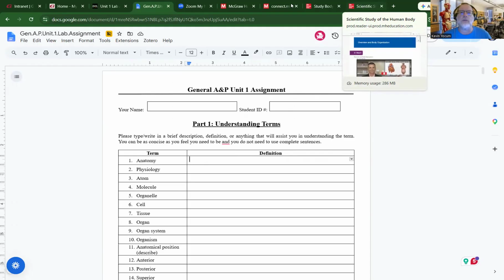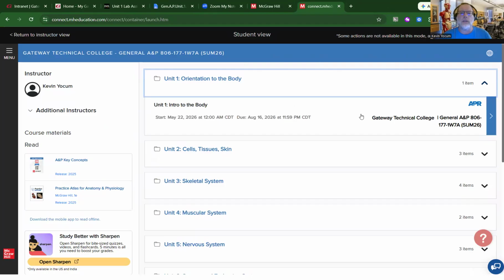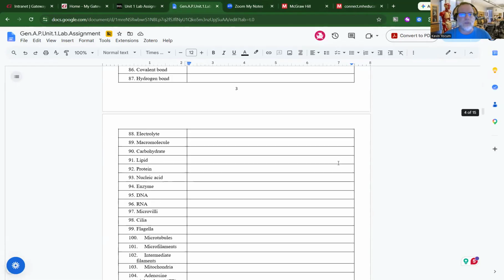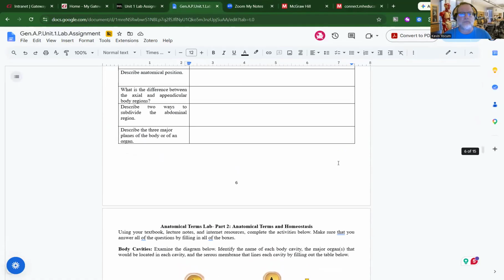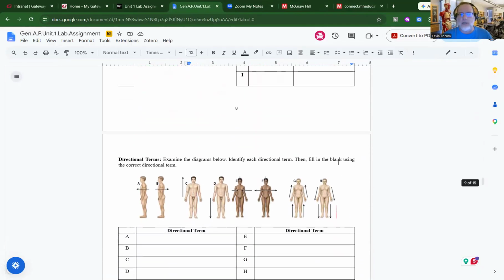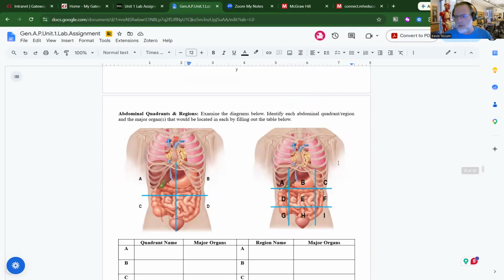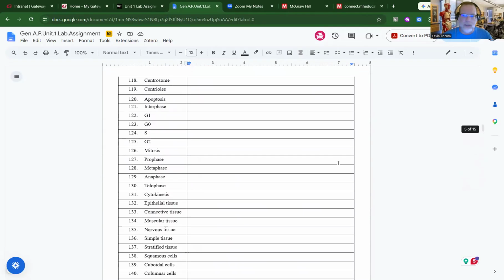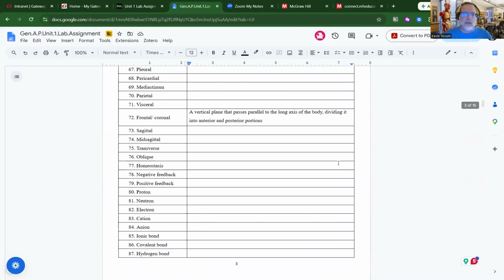I wanted to show you that you can do this and your McGraw-Hill stuff at the same time. I'll show you what I mean by that in a minute. So anyway, after you get those done, there are some identifications and labelings and other things that you want to do. Again, these are going to be found in OpenStax, in my lecture notes, in my PowerPoints, in McGraw-Hill. This stuff's everywhere, so you should have no trouble finding it. And my course YouTube channel will also have the key, so you want to check your work.